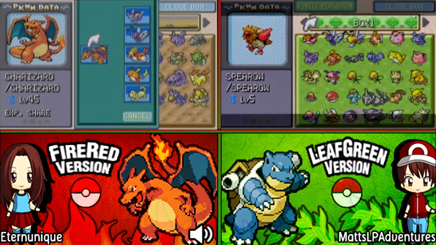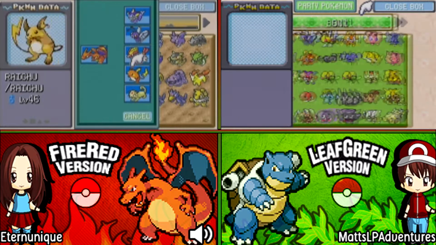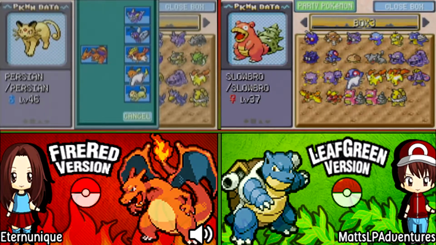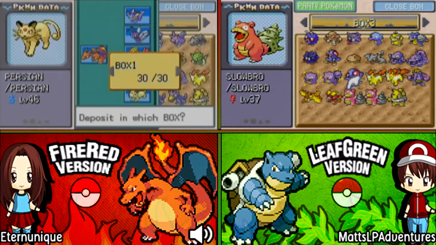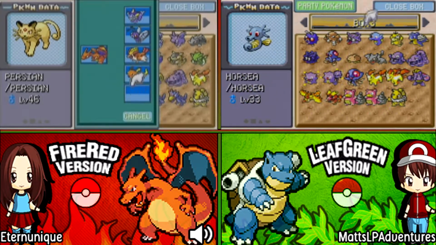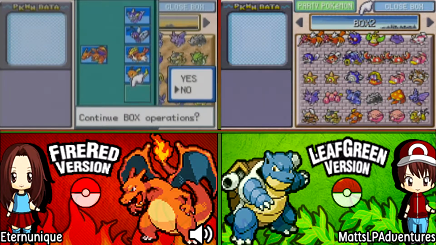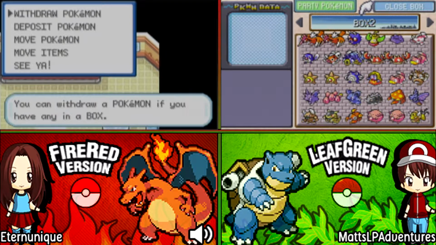In today's episode, we're going to be heading over towards Seafoam Islands, because Seafoam Islands has a couple things for us to catch there. Mainly, a couple of water-type Pokémon we haven't gotten yet, as well as a legendary bird there.